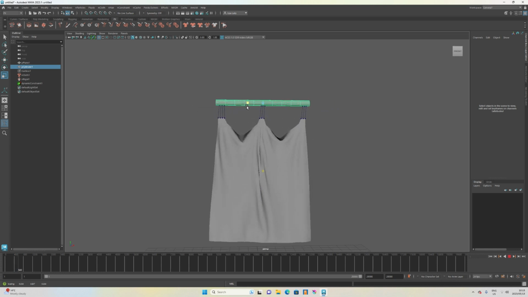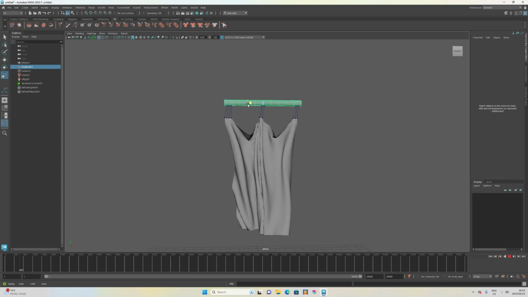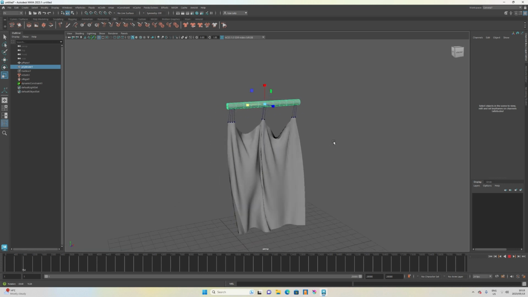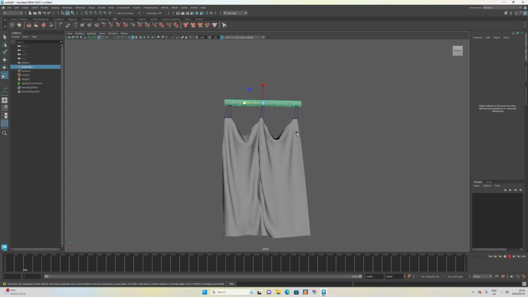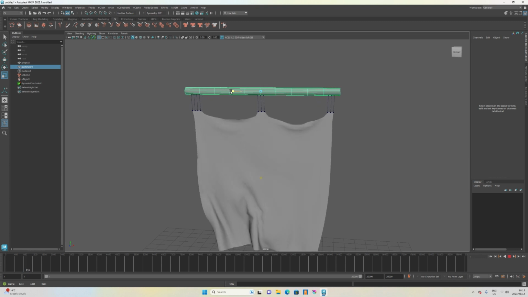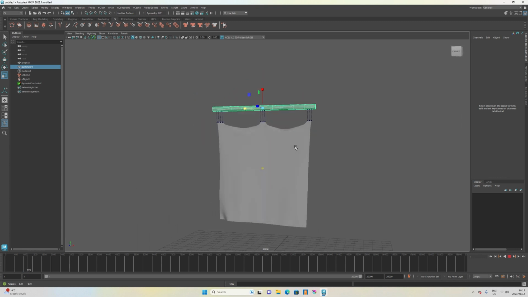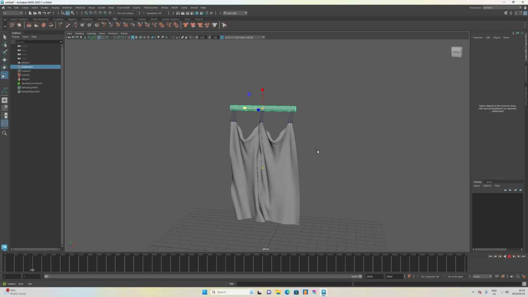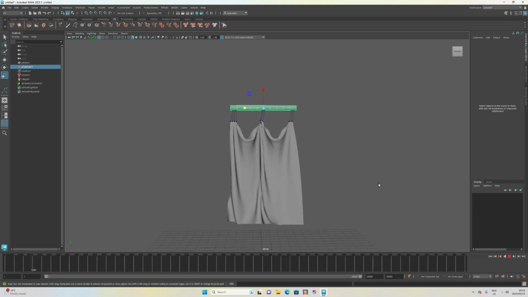So this you would use if you wanted, I guess, more expressive curtains or something like a sail. You could obviously choose which vertices you want to connect to your surface. But generally, I guess this is how you would approach it.